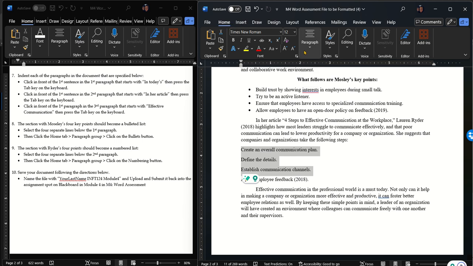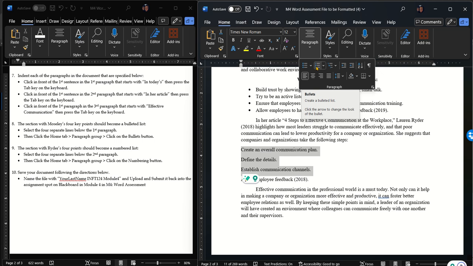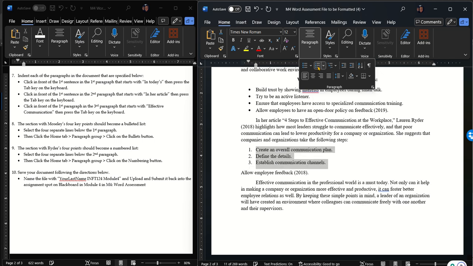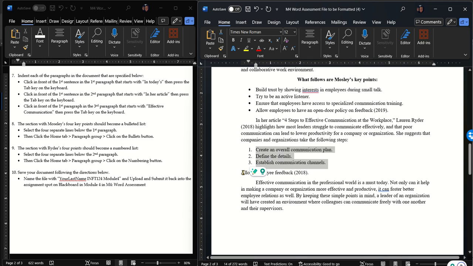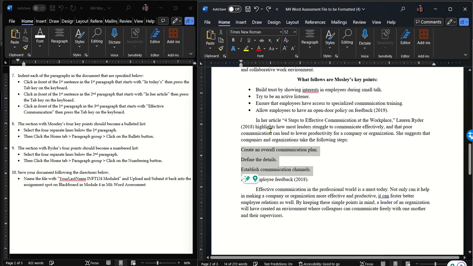We're in the Home tab. We're in the paragraph group. Then it says click on the numbering button. If you're not sure what that is, you go up here, you hover, there's bullets we just did. And this one's numbering. I'm going to click on it. And if you look, I forgot to do this 4th one. So let me click undo, and I'm going to show you again. I only selected 3.